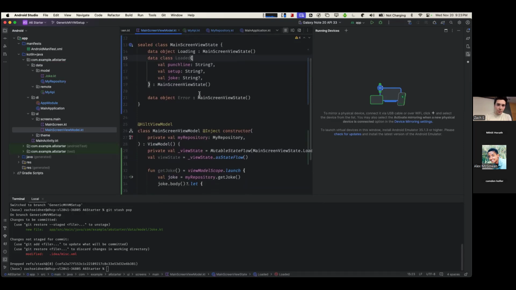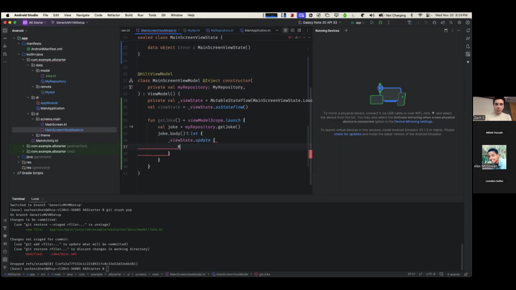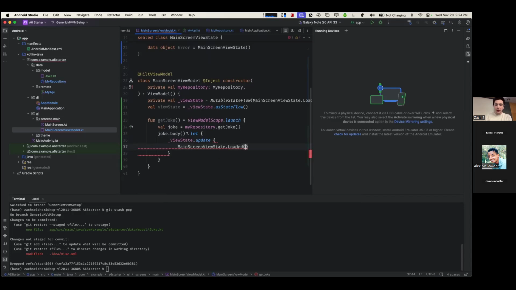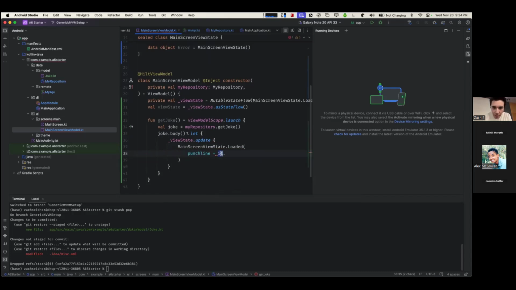So in that case, we want to update our view state. We're going to create a main screen view state dot loaded. And then the punchline is going to be, okay, let's see. Oh, right, because I lost this parameter.